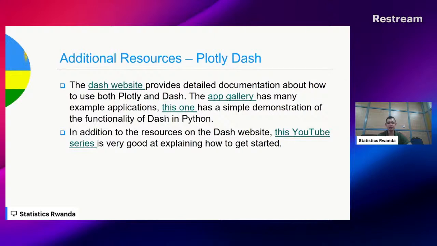So this was linked in the previous section in terms of how to upload your Dash app to Python Anywhere. But he has a really good set of videos showing you how to do various things in the Dash ecosystem that can really help you if this is the technology you choose to use.